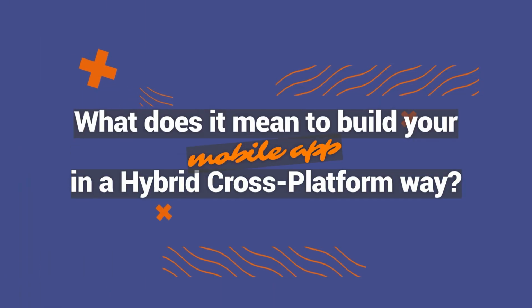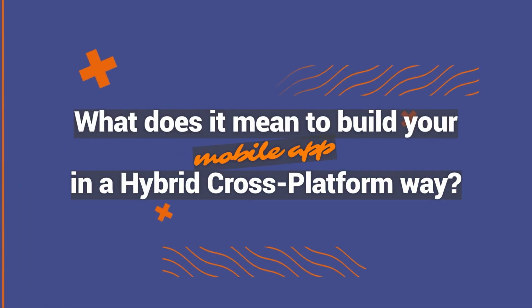So, what does it mean to build your mobile app in a hybrid cross-platform way? You hire one software developer who knows one programming language. In most cases, that will be a JavaScript language. You ask the developer to build your mobile app once and then release it to the Apple Store and to Google Play Store. So, your development efforts, time and budgets are cut almost twice, as well as your support and maintenance resources.